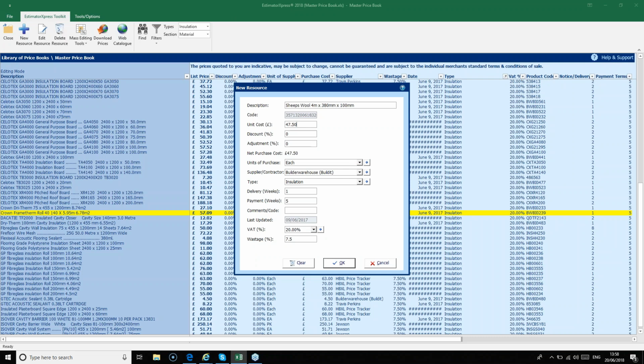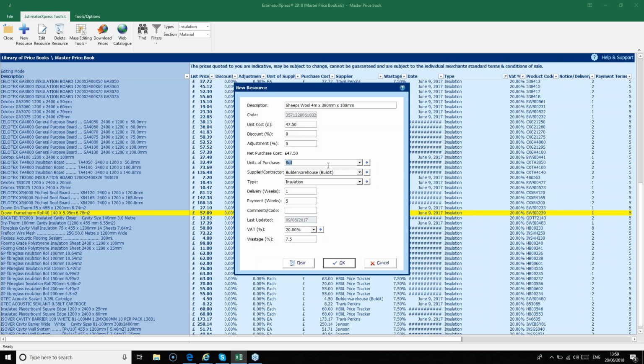And then next we need to think about the unit of purchase. You'll see this is a drop-down box here, so we can click on the drop-down arrow and select an alternative unit of purchase. So if you scroll down, you'll notice there is a unit called roll. So if you can click to select that. You may have noticed there's a plus button here. You can use that to add a new unit of purchase if you need one. So for example, some new eco products are sold by the bale. So if you wanted to add bale as a unit of purchase, you could do that using that plus button there.